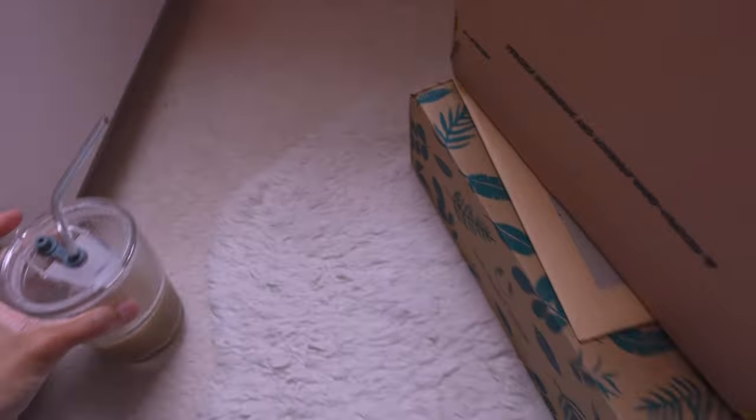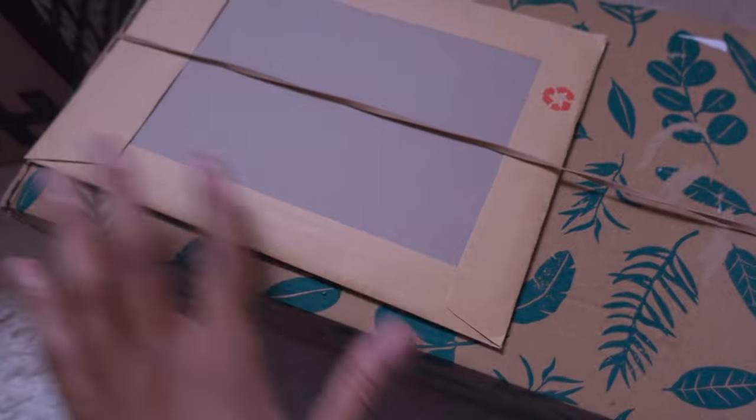I think we'll do the Lush one last and open these two first. This one is by a brand called Katnip, and I'm so excited to open this up. Katnip is a small illustration business run by this really lovely lady called Catherine. She has a YouTube channel - her business one called Katnip where she does her studio vlogs, and another channel called Catherine K which is more personal vlogs. She travels around, she's a big Disney fan, she loves Harry Potter, loves all things pink and cute. If that's your kind of thing, you will love her channel - she's so sweet and so bubbly. I've been wanting to order something from her shop for years.